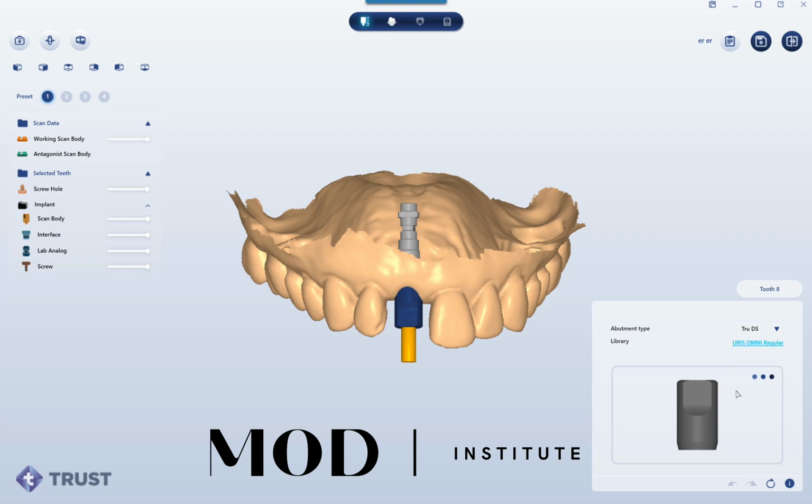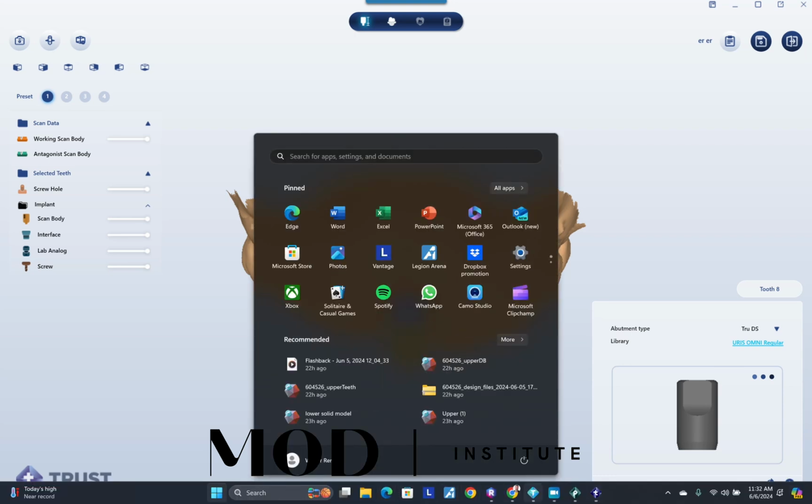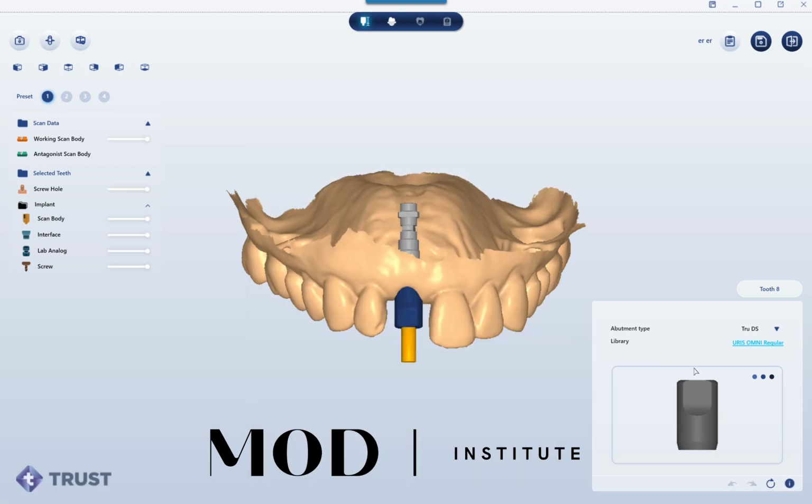And from here now, as long as you don't change anything, you're able to design a custom abutment and a crown. And this could be powerful if you're sending off to a lab to get milled. Pre-surgically, you could definitely send it to True Abutment and they can mill it for you out of titanium, or you could mill it out of a blank, or you could 3D print it. And so I'm just going to blow through this really quick because I want to get to the tie-base workflow, which is a little bit different.